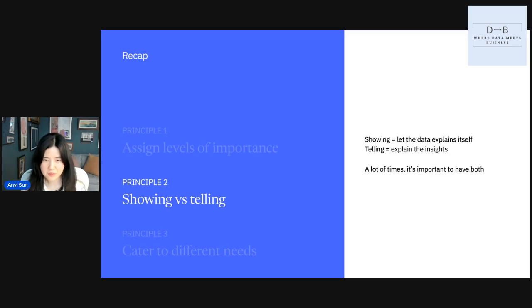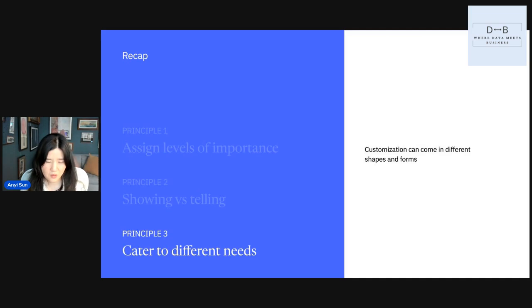And a lot of times, remember, it's important to have both. Principle 3, cater to different needs. Customization can come in different shapes and forms, and I know it's not always feasible to do personalization and customization to the point that you want to, but there are lower hanging fruits that you can tackle to really help out users to get the insights they need.